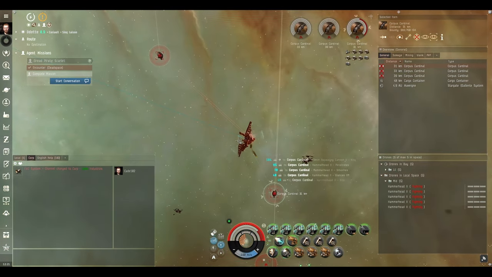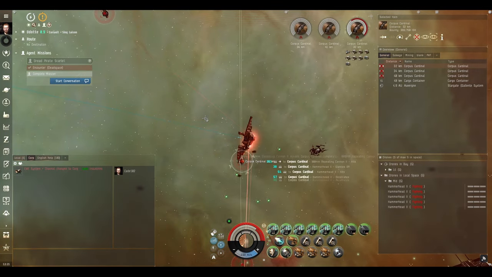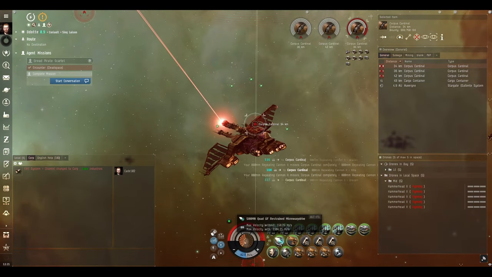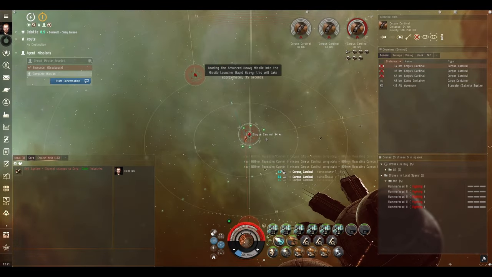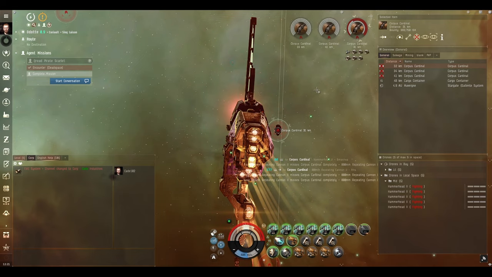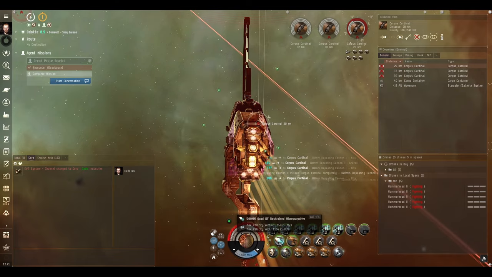We're on the verge of getting too far away from them now, so I'm gonna double click in between these two guys and give it a squirt of microwarp once we're aligned. A module has run out of charges. Just to bring ourselves back into range. Double click somewhere near it. More microwarp.